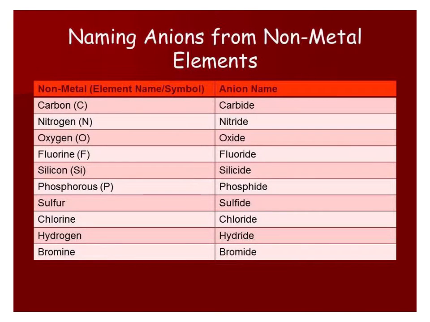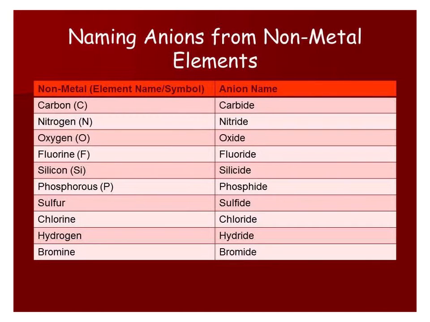So you may have noticed that when we name ionic compounds, we don't use the full name for the anions. For example, we don't use magnesium nitrogen or lithium oxygen. The anion is always named with some type of IDE after it, right? And we need to have a system of how to recognize that. So instead of trying to come up with a series of rules, we just want to memorize or look at a simple list of elements that then become the ides of them.